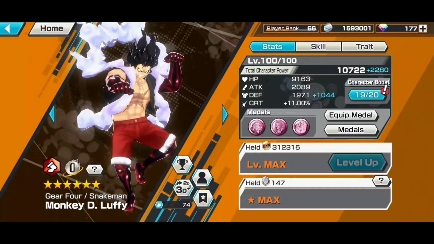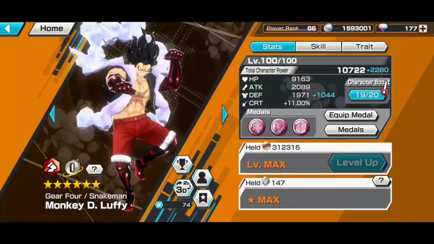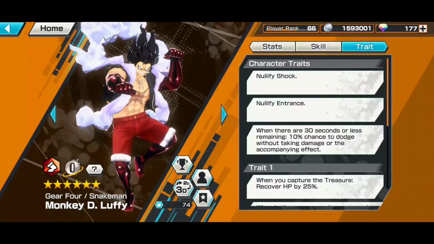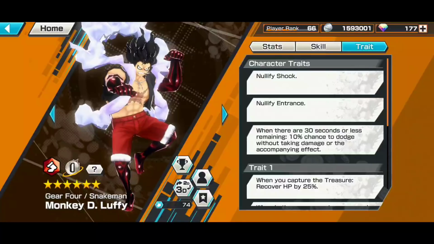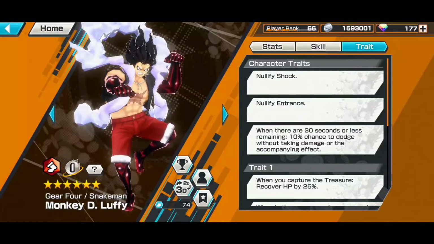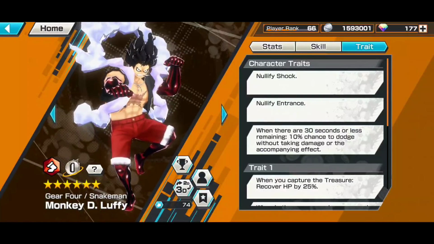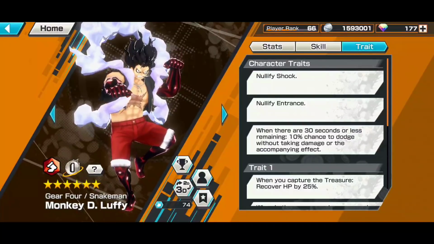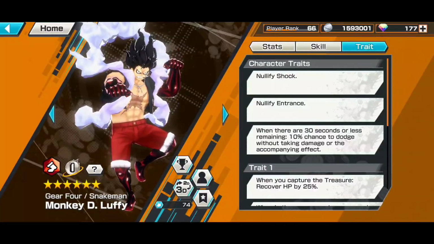Then other than that, I think he's super good as a runner, and he also has this trait where I think when there are 30 seconds or less remaining, he has a 10% chance to dodge without taking effect. So this ability can be annoying. There's a few times where I tried to stop Snakeman from capping, and this thing just triggered, and because this thing triggered, I was not able to stagger him out of capturing the treasure, and man, we lost. So this guy is super duper good.